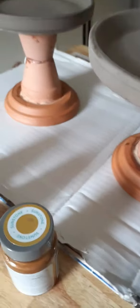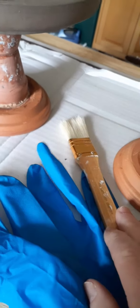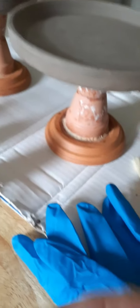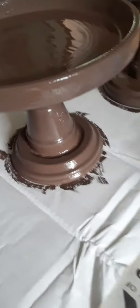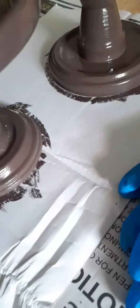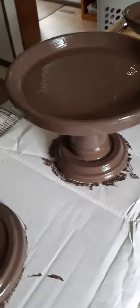There. So, I've got my paint. I've got my gloves. And I've got my brush. So, before you know it, just like that. Okay, everyone, I have the first coat of paint on them, except for the inside of the bottom or top that they're sitting on. So, it's going to take until tomorrow for them to dry.